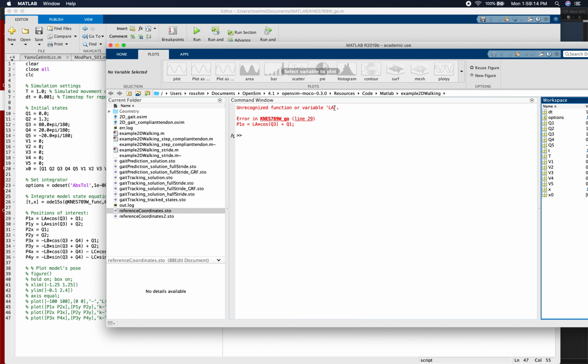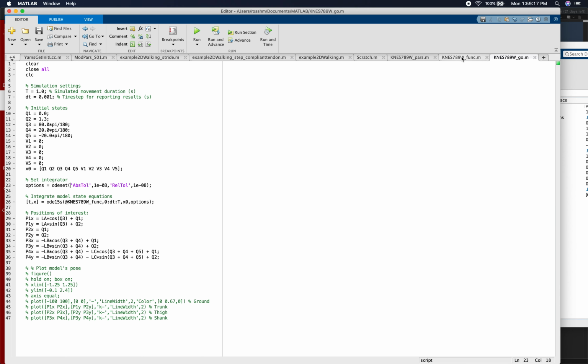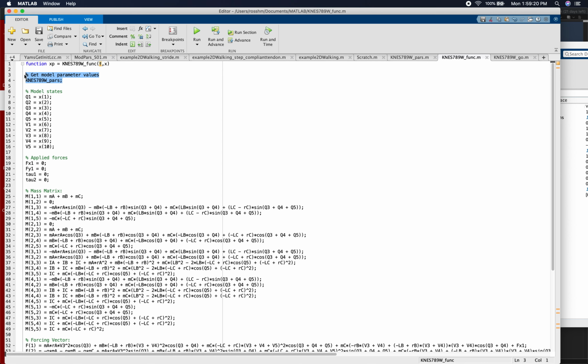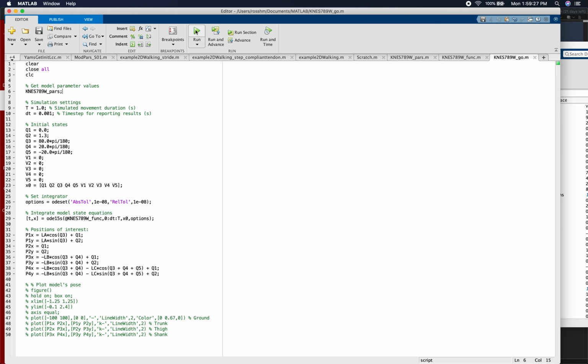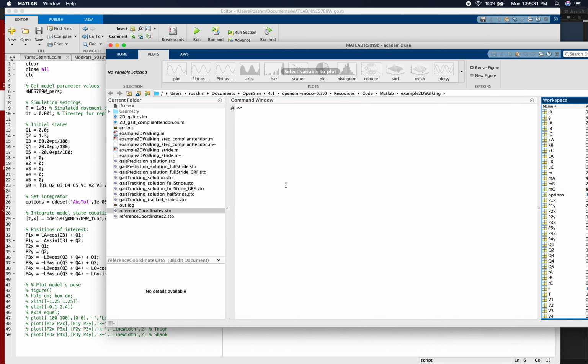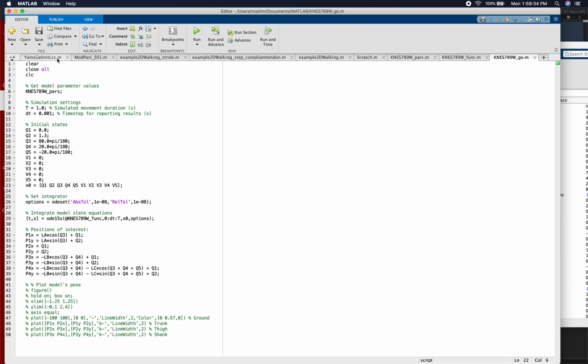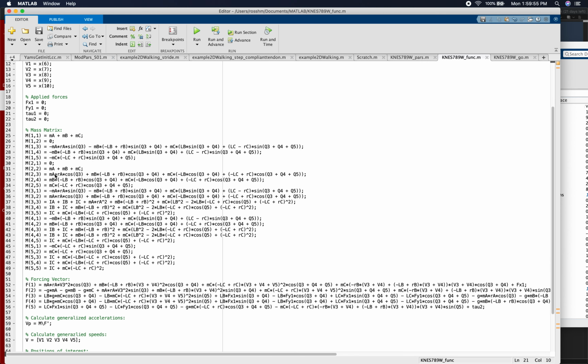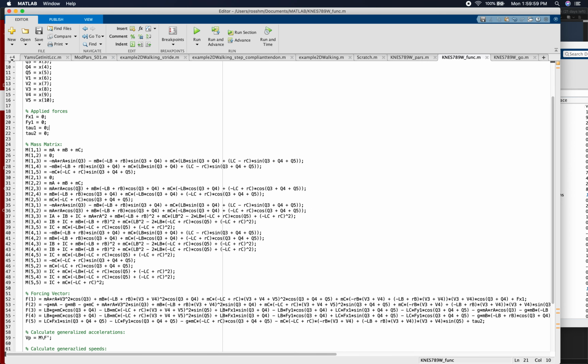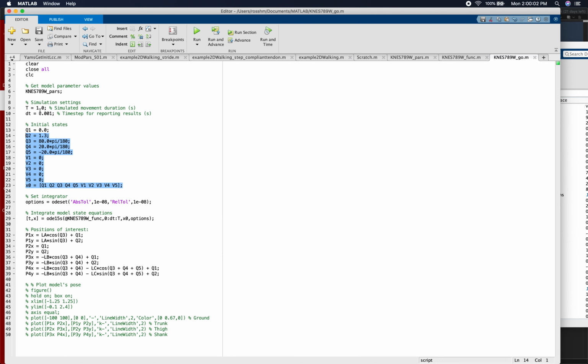This time it's not running because it doesn't know what my parameters are. So let's have my go script know my model parameters. Okay, now we're all set. So what that did was set up everything here, told it how long it's simulating things for, gave it the initial state, gave it some options, and then actually did the numerical integration of the state equation. Started from this initial pose, applied these forces and gravity to the model, and then computed its pose as a function of time while those forces were applied to it over that 1 second.